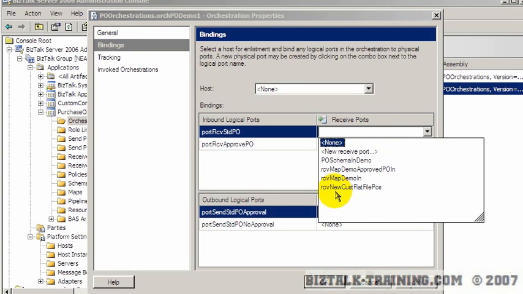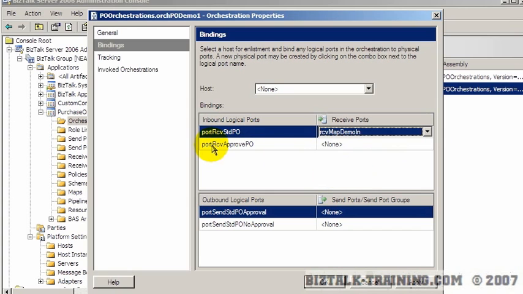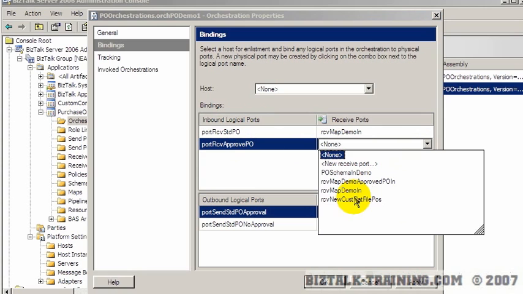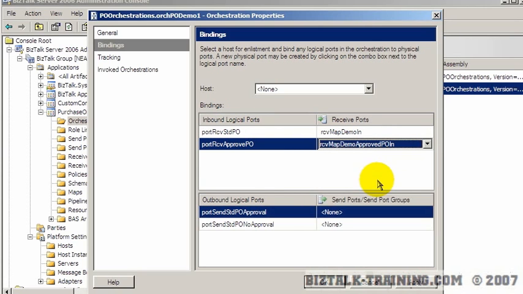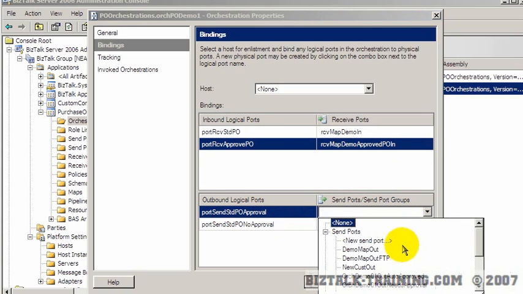So luckily I don't have that many ports. So receive standard PO, that was my map demo in. Approve PO, this is an inbound port. So this would be the approved PO in. Then we had standard PO, that would be a send PO port. And that would be the one approval and no approval.